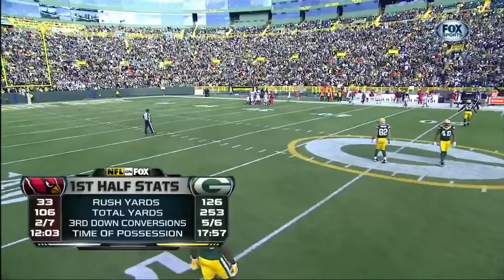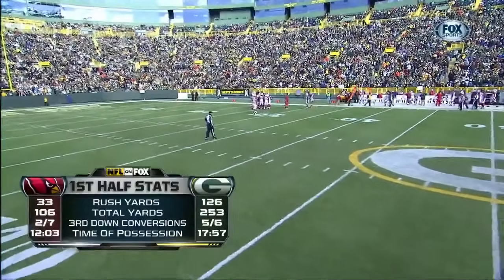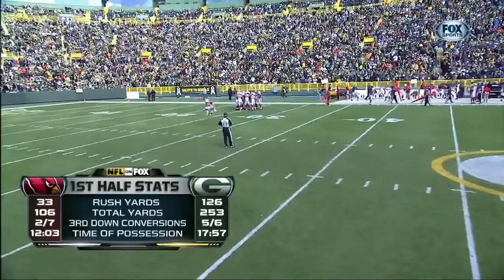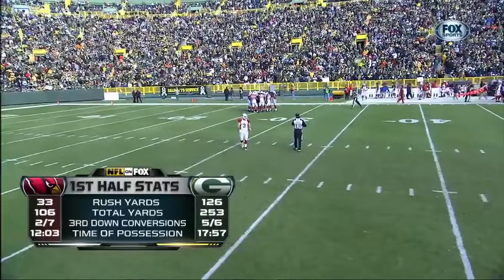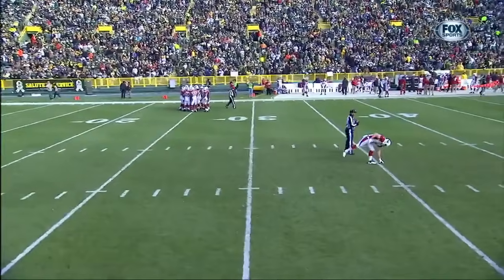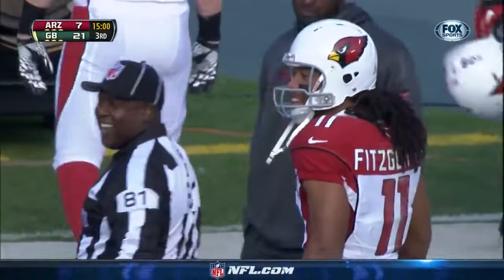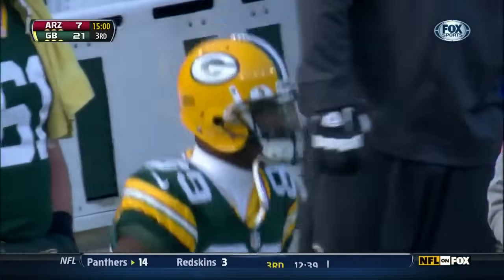Maybe the most impressive for Green Bay. You know they're going to get yards through the air, but on the ground, this has been a big day for their running game. We've seen good work from Starks and Alex Green, and when they can't do it, Aaron Rodgers has come up with a couple of big runs. So Feely will kick it away. And Cobb will wait for it on the other end.